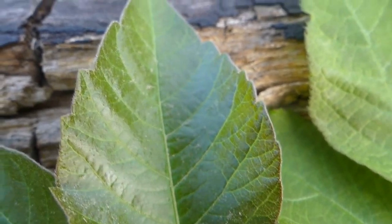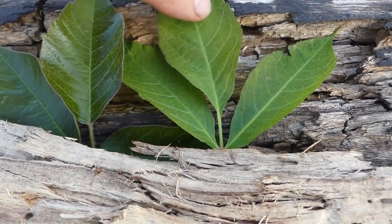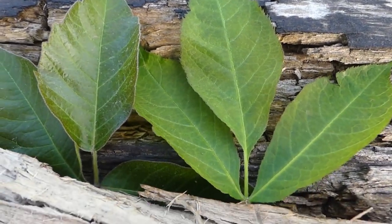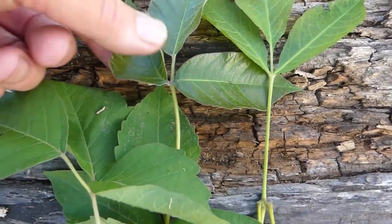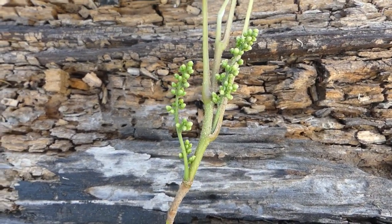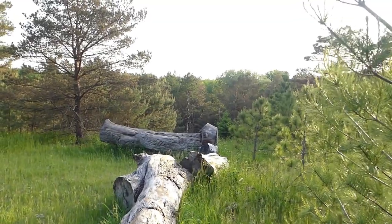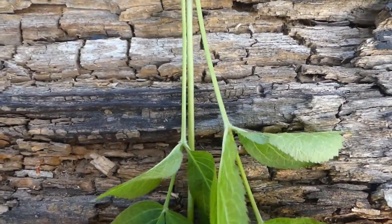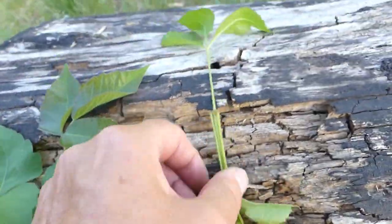The most important thing of all is when looking for wild sarsaparilla, make sure you're going for older plants, because with older plants the leaf shape changes — you'll see that shortly. While it's young, it is very close to the poison ivy. One telltale sign, although it's not always there, is that with poison ivy you'll see the seed structure, whereas on the wild sarsaparilla the flower structure is much different — usually three globular flower formations.